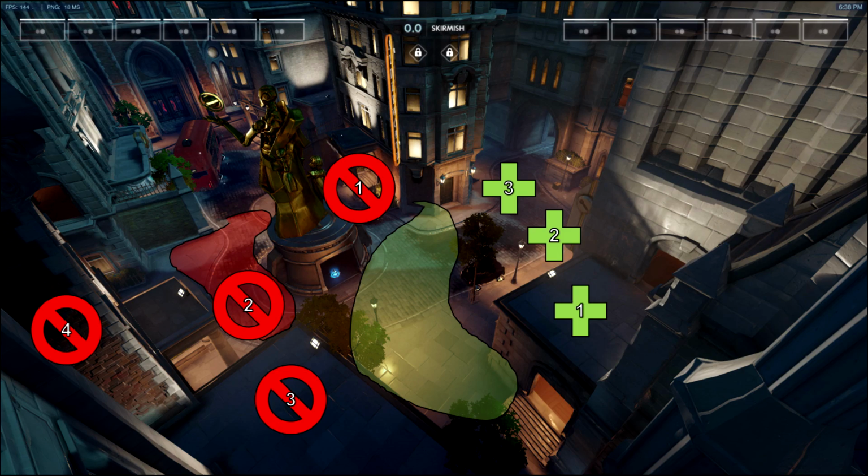Let's have a look at an example. This is defense on King's Row Point A. The area marked as green is where her team positions herself, and the red area is where the enemy team is at the moment. The red position number 1 is pretty bad because she is very vulnerable to flankers and rotor cooks, so you shouldn't stand there.